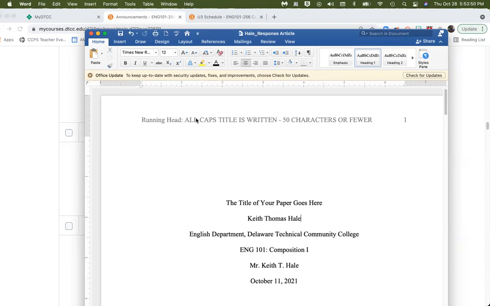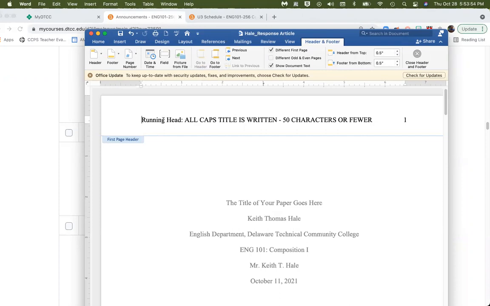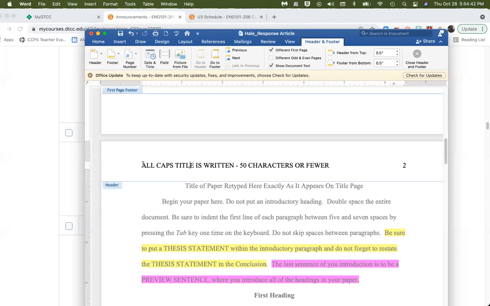Up here, there's a header. If I double click in the header, I leave the words running header right there. I change the title right here. So I'm going to call the title response to transgender bathroom access article. There you go. So this is my title. While I'm in the heading function, I can go ahead and copy that by highlighting it and hitting Control C. When I get to my main header, I need to replace it with that title. So after I hit Control C and copy it, I'll hit Control V to paste it. So there it is, pasted for me.